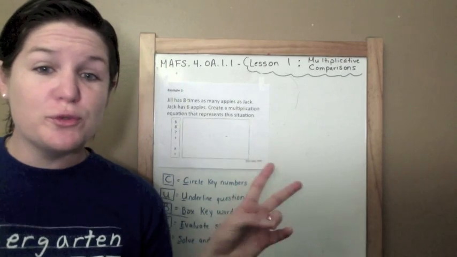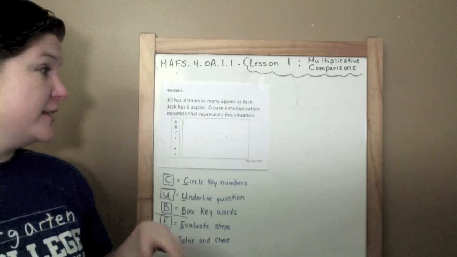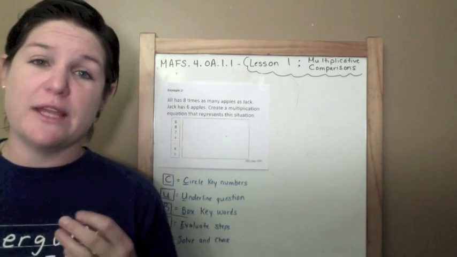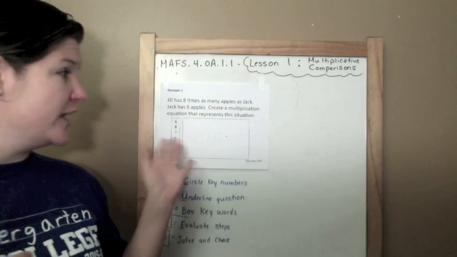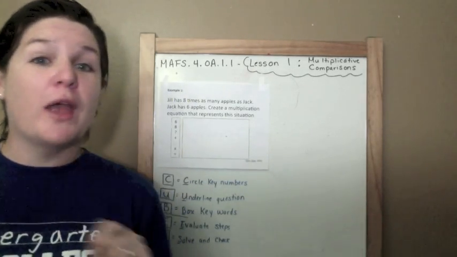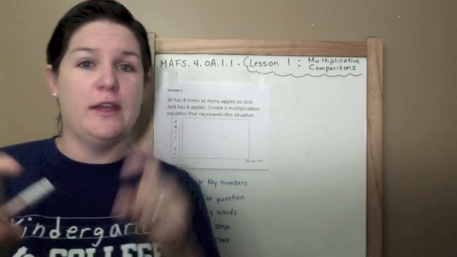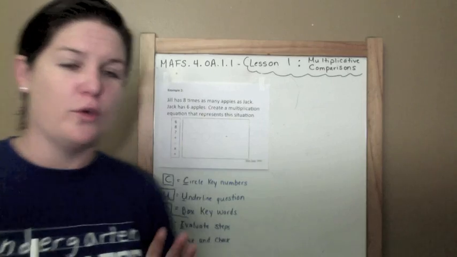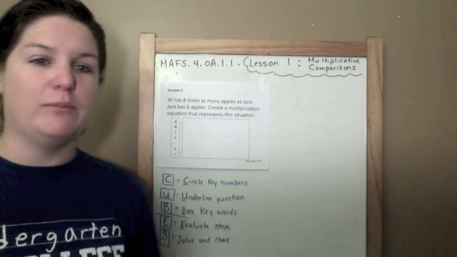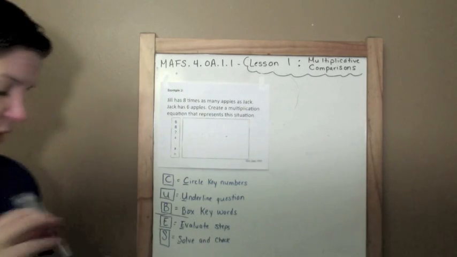Example two. This item type is a grid item type. Grid stands for graphic response item display, meaning that if you're taking this test on a computer, which fourth grade you will next year, it's going to involve a lot of dragging and dropping things. So can we drag and drop on paper? No, but we can go ahead and plug in certain things. So let me teach you how to do this one.